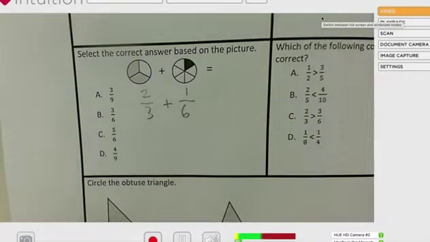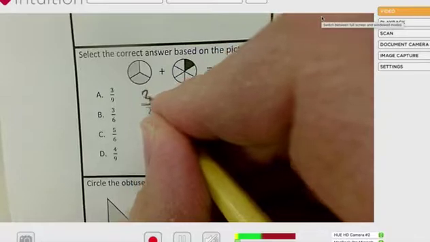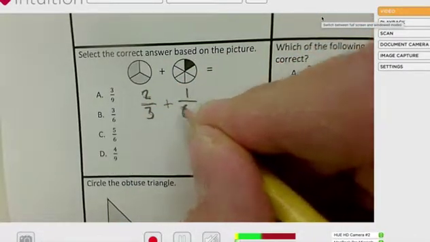Boy, is my handwriting sloppy right now. I don't know what's going on. So please be nice and neater than Mr. Brown is. This is horrible. Yeah, nice and neat, Mr. Brown. Come on, there we go.